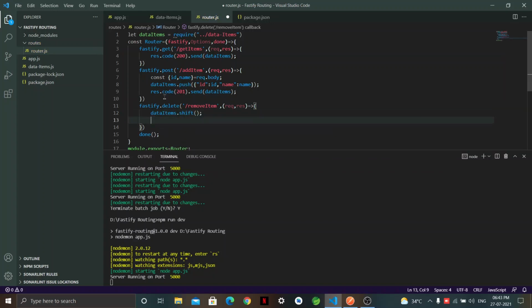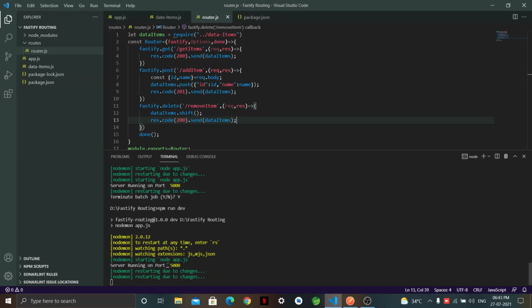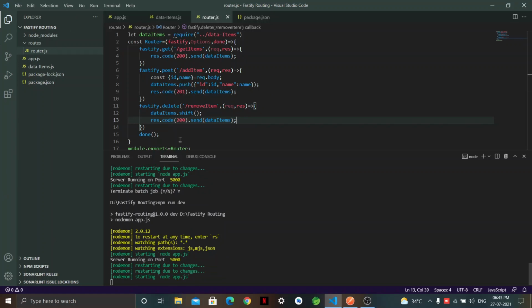The shift method is used to remove the first item in the data list. In case you want to remove the last, you can use the pop method also. In my case, I'll be using shift, and we send the response as okay, and send data items.